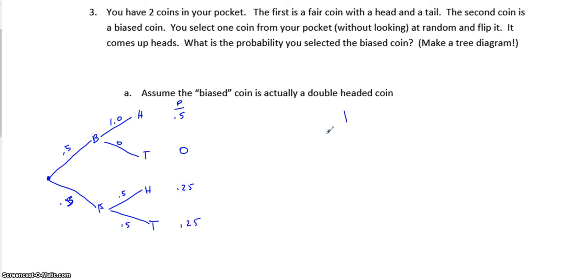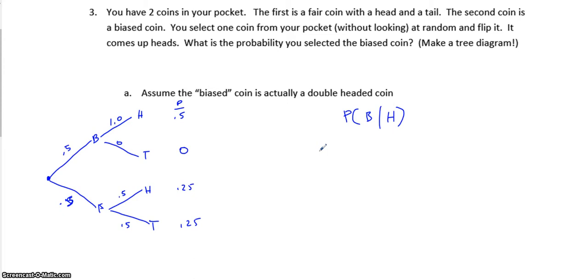So now that I've outlined all the possible outcomes, what is it that I'm actually looking for here? Well, what we really want is the probability that I picked the bias coin given that I flipped heads. That's given in the problem here. After I picked the coin, I flipped it and then looked at it and saw that it was a head. So that's really what I'm looking for here.